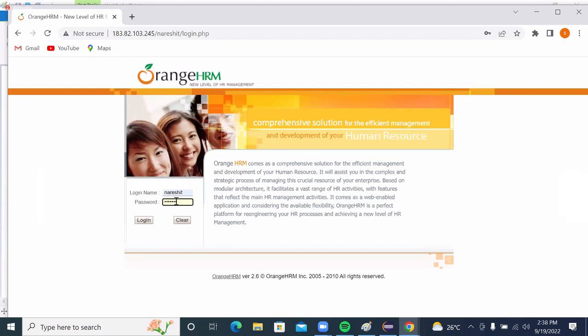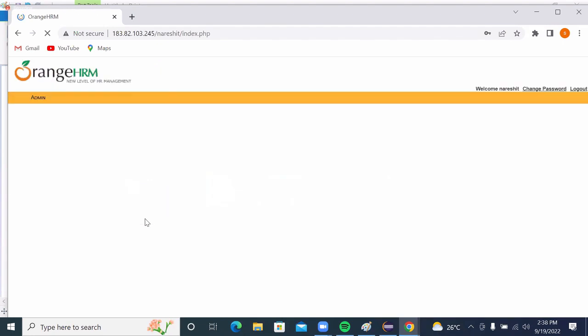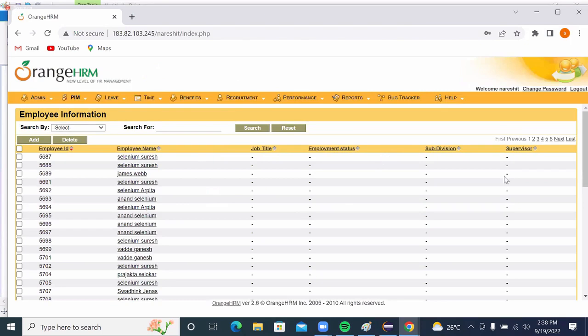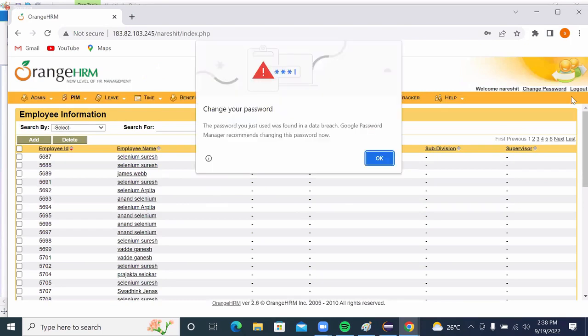Now we can see. If I click on login, you can see that the menus will be available immediately. Employee information. Oh, not working, no? Let me log in again.